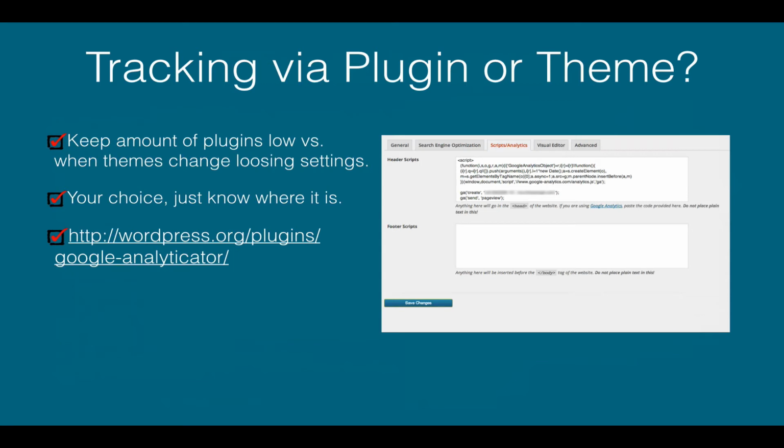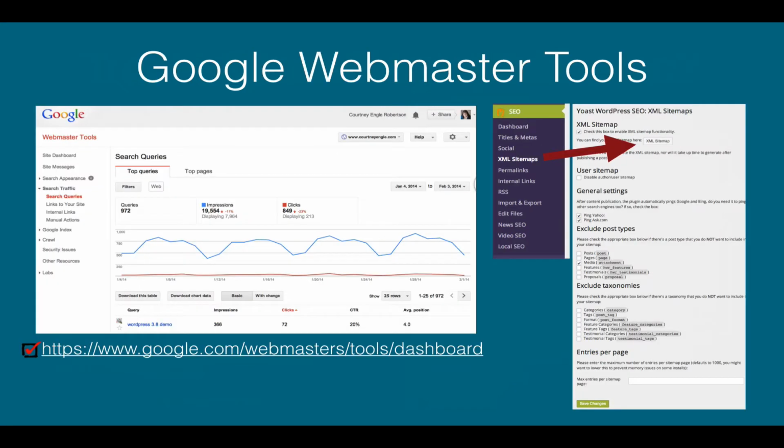You can put it in either way. I don't really care. A good plugin for that is Google Analyticator. Yoast makes that one, I believe. There's also a lot of themes that have a spot to put scripts inside of it. Whichever thing you do, know how it is done. Whether the admin does it or the end-goal client, if it's your business's website, just know, here's where my Google Analytics code is. Even if I don't understand what it means, if you ever start moving around or you start learning more or you switch your themes or you have plugin conflicts, you need to know where Google Analytics resides within your website. Other than that, just take your pick. There are people that have varying opinions. Just pick one and go.